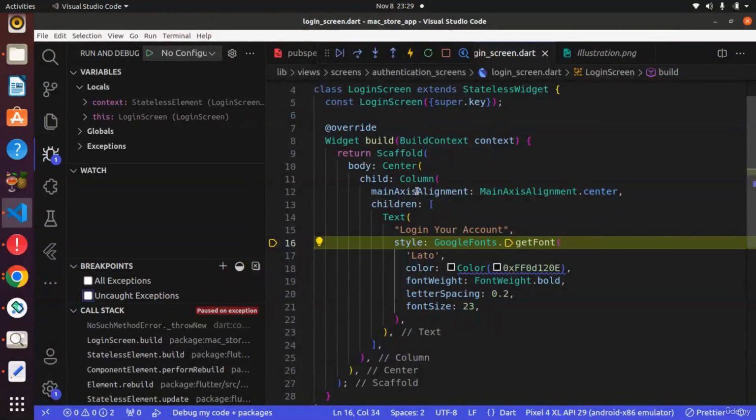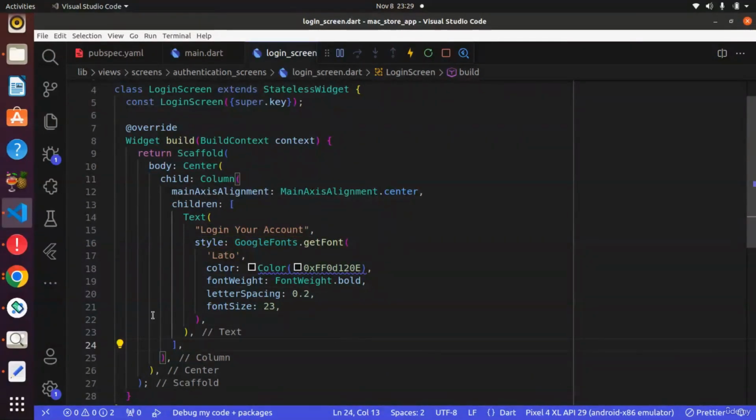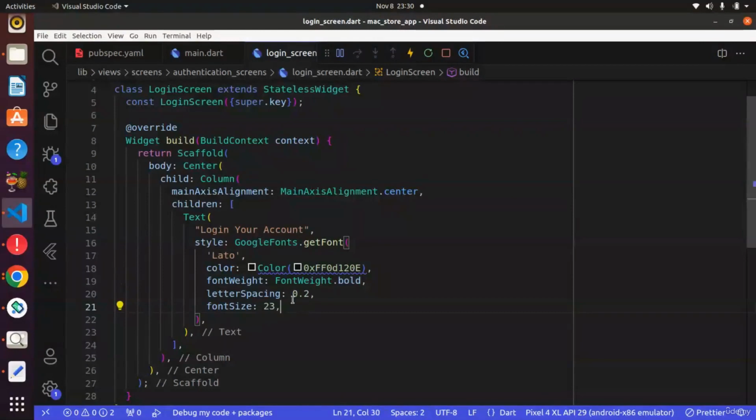Now let's go ahead and hot restart this. It has auto restarted, and great, now we have the font. The reason there is no error is because within GoogleFonts.getFont, these properties also exist.